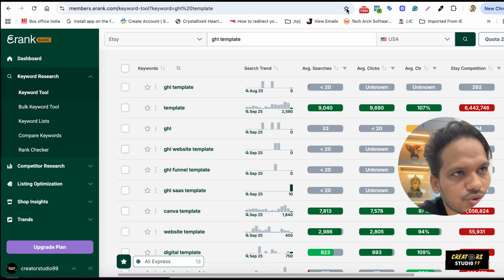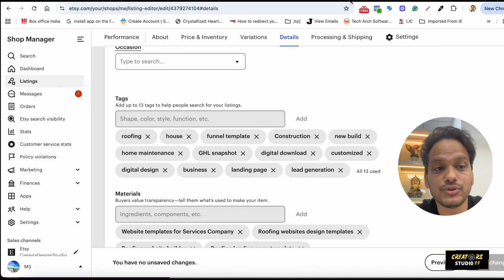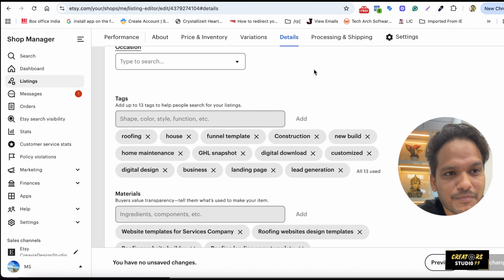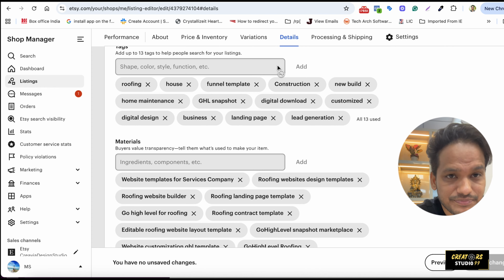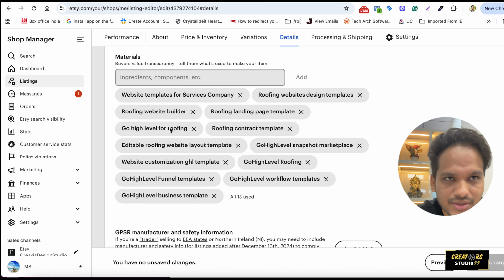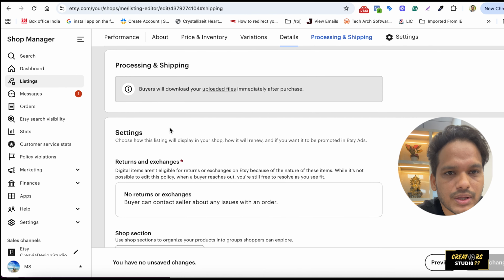So you can use this tool as well for getting tags. You can copy the competitor tags as well, sometimes it makes an impact for your listing, so you can copy the complete tags as well. Then again, on the tags you can use inside the material. It's one of the keys also for getting your listing on top of the search.